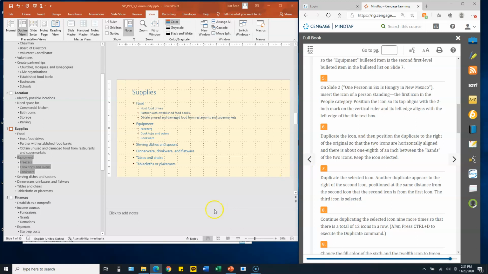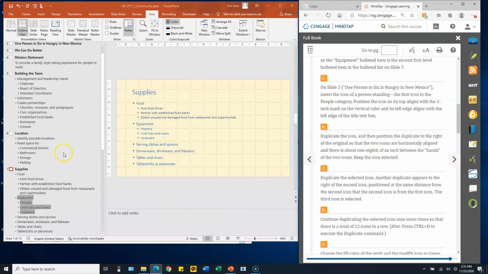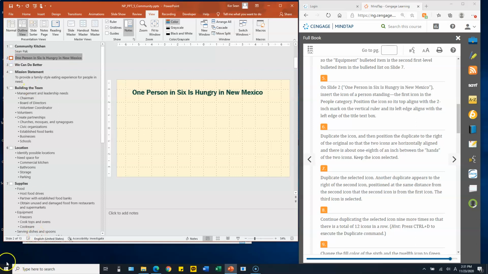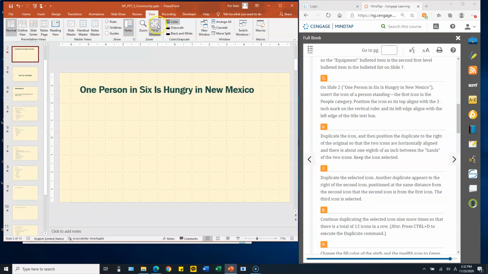Number 5 on slide 2. On slide 2, there's nothing here. Now let's change the view to normal. So click Normal view in the View tab. And then we will insert an icon, but since we don't have an icon, let's insert a picture of a person standing.